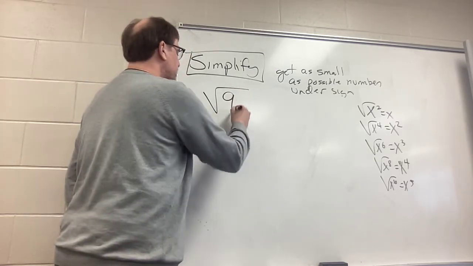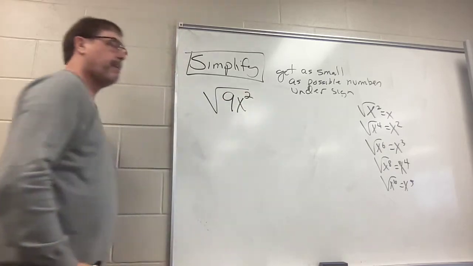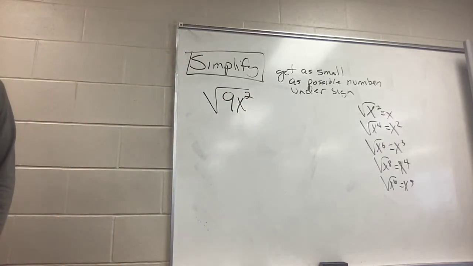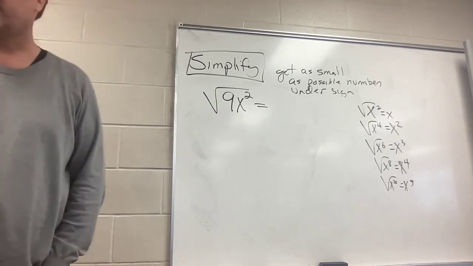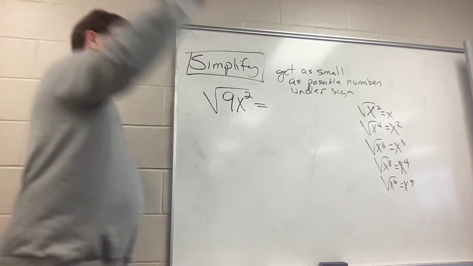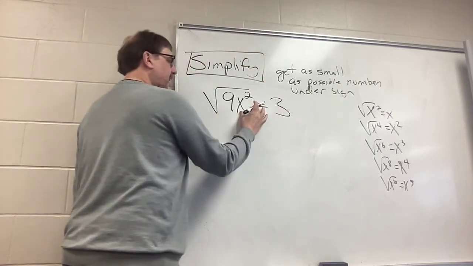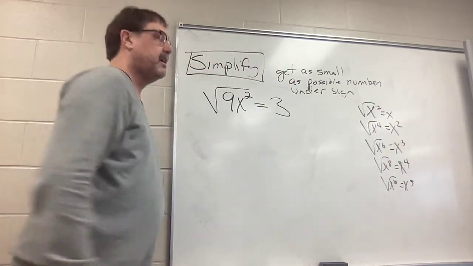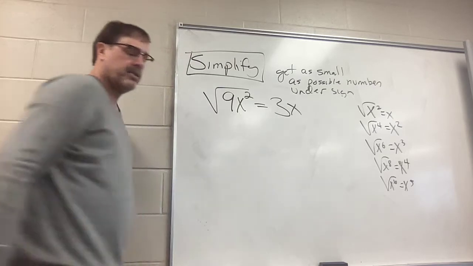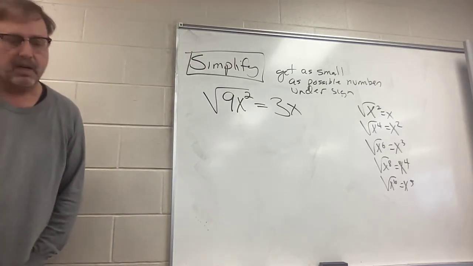All right. So on letter t, it says 9x squared. We're going to do this in two different parts. The number part. Is the square root of 9 just an easy one? Just immediately becomes a 3. And does the x squared become something without a hat on it? Becomes an x. There we go. So that's how number 1 works.